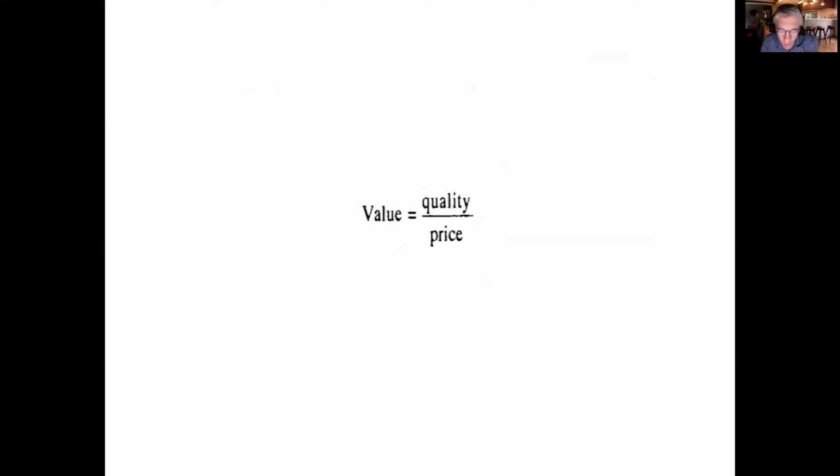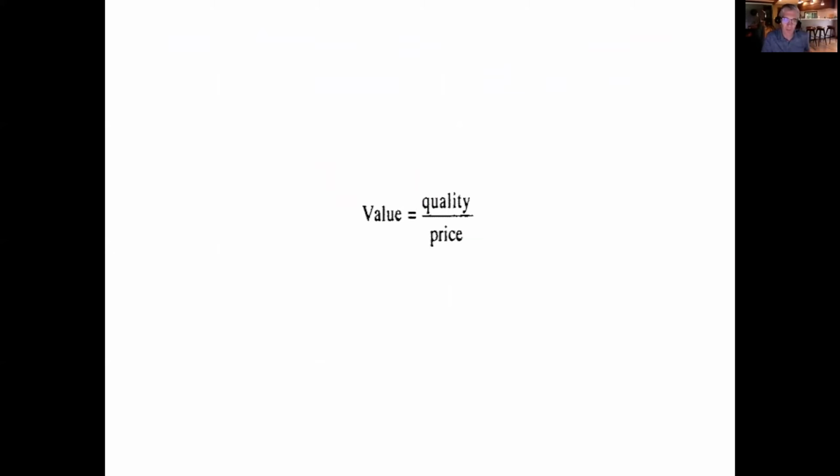So that's all I'm going to say about quality. Suffice it to say that American healthcare quality isn't what we would like for it to be, especially considering what we pay for it. But the other part of the value proposition is price, right? So people define value as this relationship between quality and price, where if price goes up, value goes down. If quality goes up, value goes up. If price goes down, value goes up, etc. It's just this ratio of quality to price.